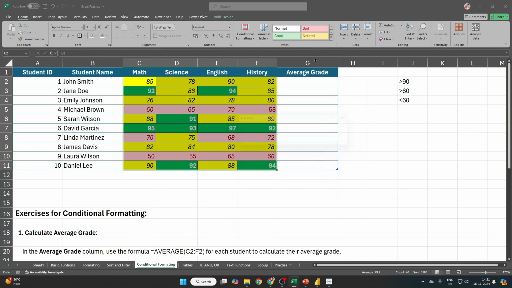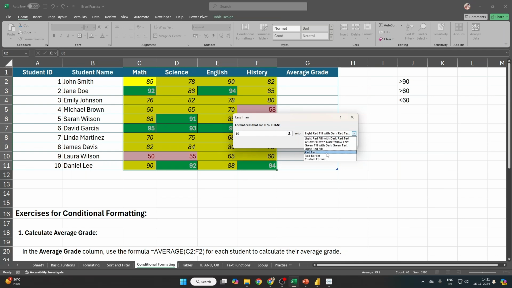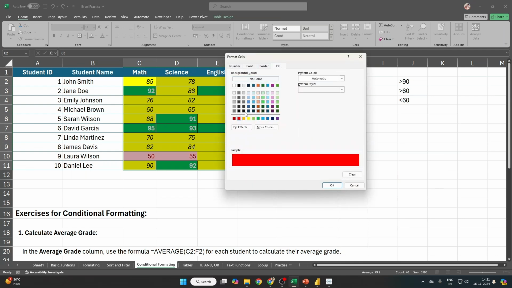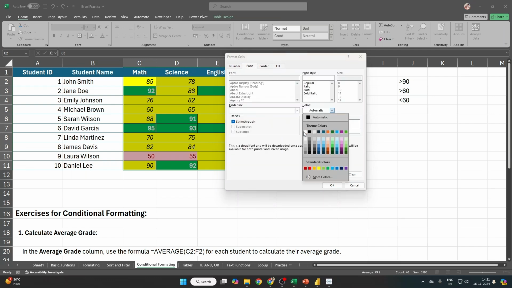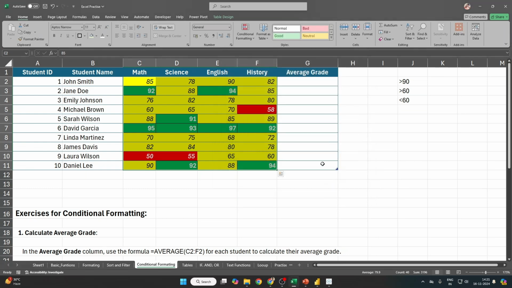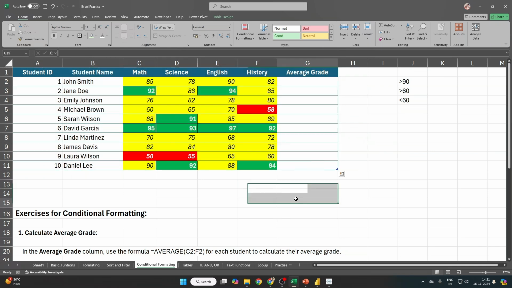Now I'll add another filter, which is less than 60. Fill will be red, font I'll give white because white would show, and bold and italic. So now when I look at this data, I know who is green, who is red. I clearly know who has scored more, who is average, who is not doing well. For showing this kind of visualization, we would use conditional formatting. So we can use color coding for text only, cells, values, etc.